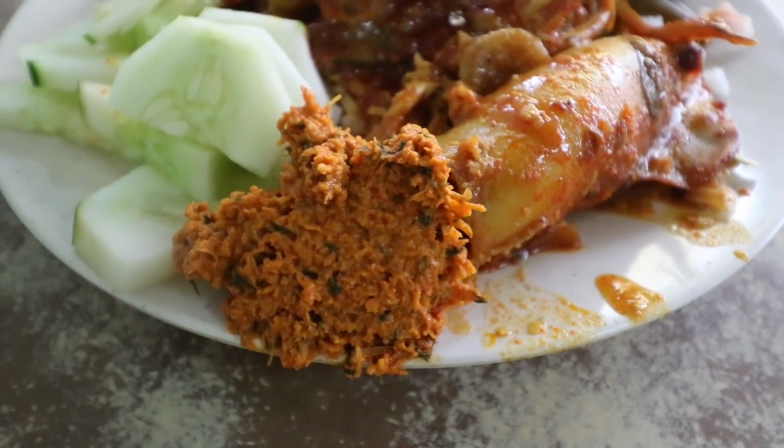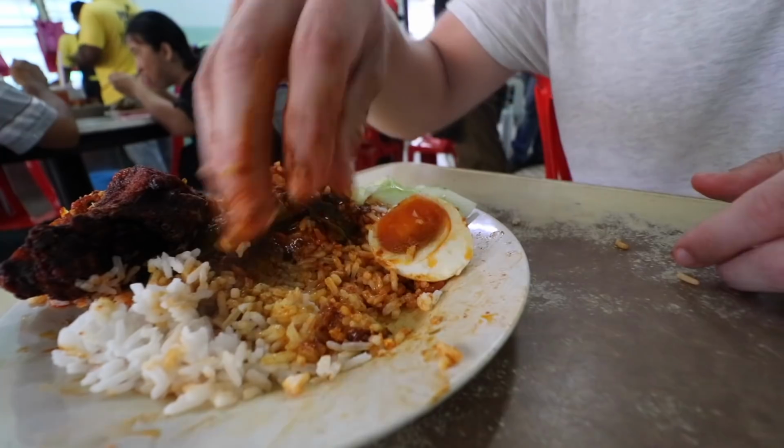Love that ganja sambal because it does got a big kick of mint in it, which I didn't think about when I was eating all my Nasi kandars in Penang. But that mint really helps give you another dimension of flavor, pulls back on those curries, so your mouth's exploding with flavor from all the different curries, and that mint goes boom, cleanses the palate, makes me want to go right back in.